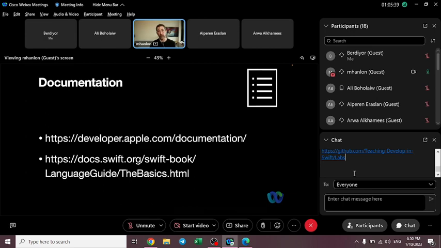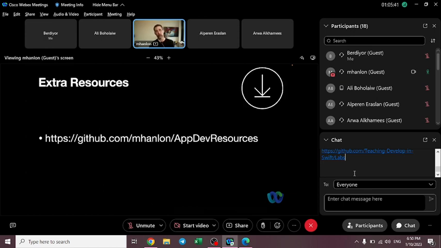Now, in terms of answering questions, there's also another GitHub repository that I've kind of collected over the years, all the years I've been doing this, whether in person or online. This app dev resources repository contains Xcode playgrounds, Swift playgrounds, and lots of links to other resources, whether it's server-side Swift and how we might implement that kind of stuff.